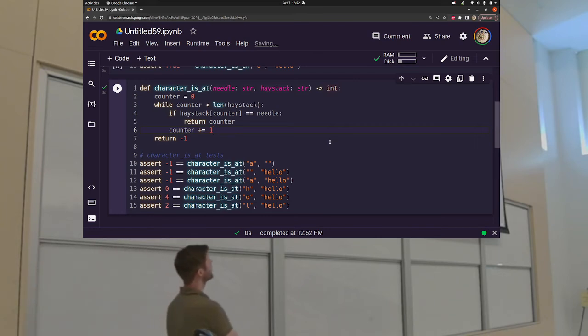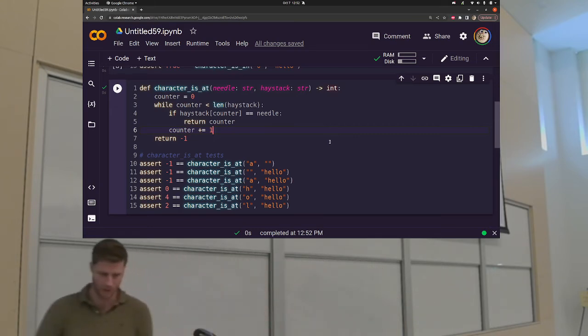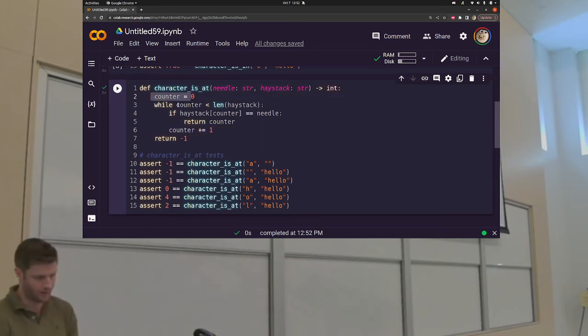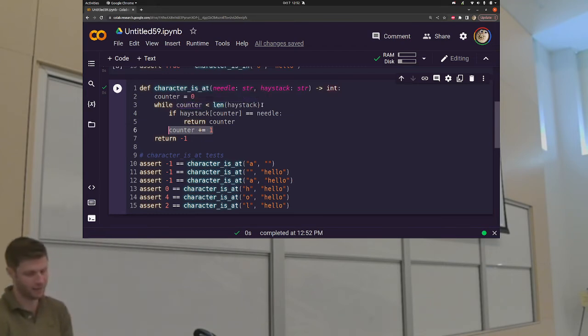Okay, here's a solution using a while loop. I've got the standard while loop structure there. When doing something, you've got to count for it. So I've got the counter, I've got my condition in the while loop, and I'm incrementing counter. It's your fairly typical setup. Now you'll notice I'm checking if it's less than the length of the haystack. Raise your hand if you had no idea you could do this. A couple people. More than a couple people. Well, you can.